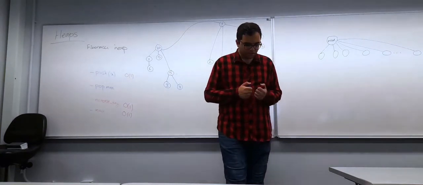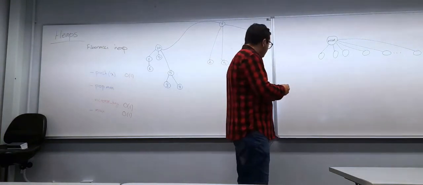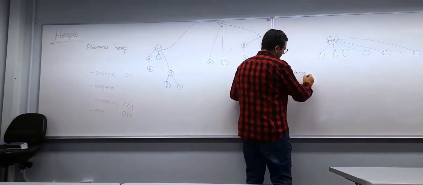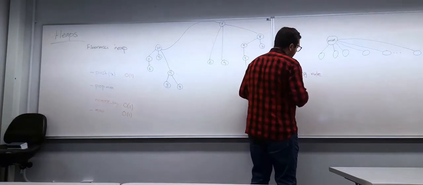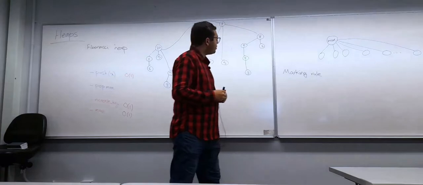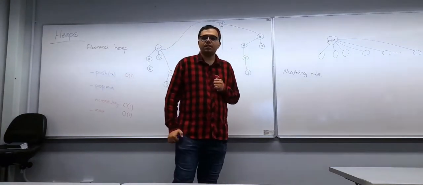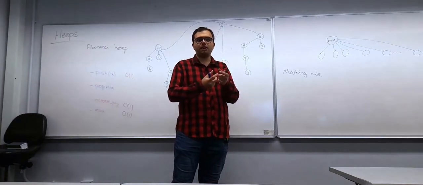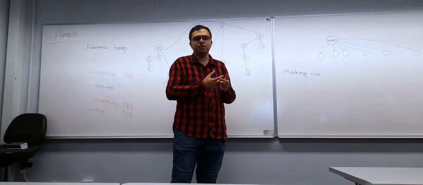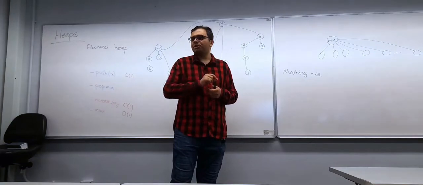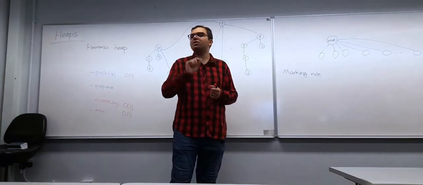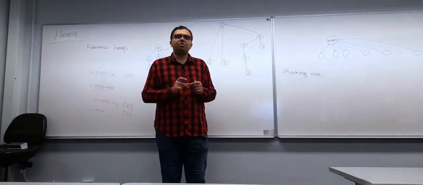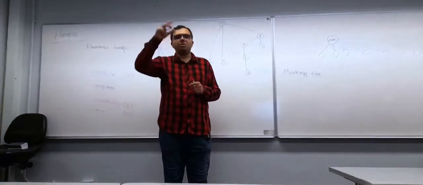Well, the way I enforce it is using a rule that is called the marking rule. And the marking rule is very simple. It says if you are a node in one of these trees and you lose one of your children, for example, your child becomes a new root, then we will just mark you. We mark that you have lost one of your children. And we say that every node that is marked twice has to be promoted to root.